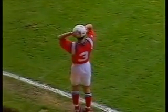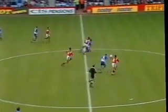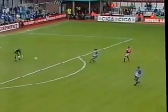I think Charlton need to squeeze the space a little bit more. I just get the feeling that they've got to try and get players' bodies forward much quicker when they get that ball forward to the two front players. Clearance there by Pitcher. Back with the head by Cooper.